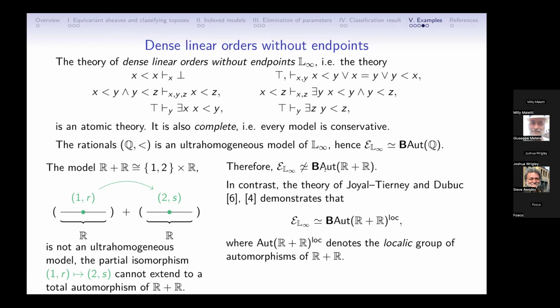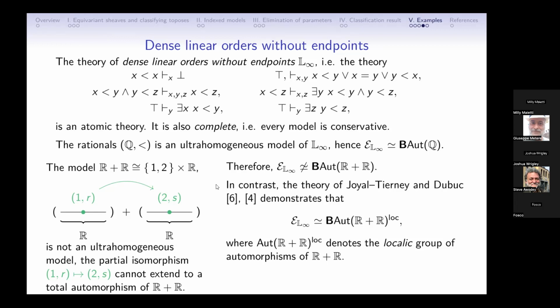Now, I know that I'm running a little bit over time, but I just want to stress this point a little bit, that this is very different to what we expect to see in the localic case. And this is a counterexample to one of the questions I got by Steve Awodey at CT.